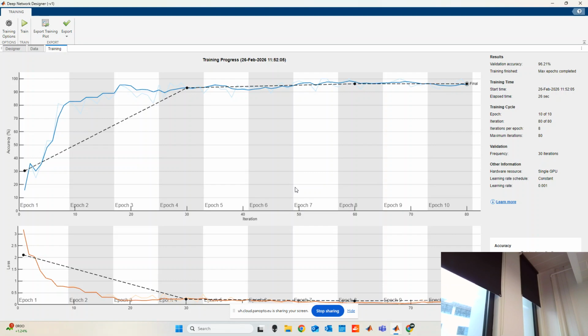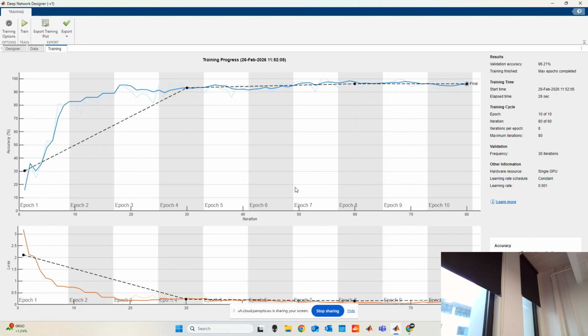Then we add a data augmentation. If you haven't done data augmentation, you don't have this. Because you've done data augmentation, it says, I've done rotations for you, a random -30 to 30, I've done a scaling, 1 to 2, and I've done the Y reflection for you. You already had a data set for training. I create a new data set for you. It's an augmented image data set for training, augmented image data set for validation. Size of images, 227 by 227 by 3.